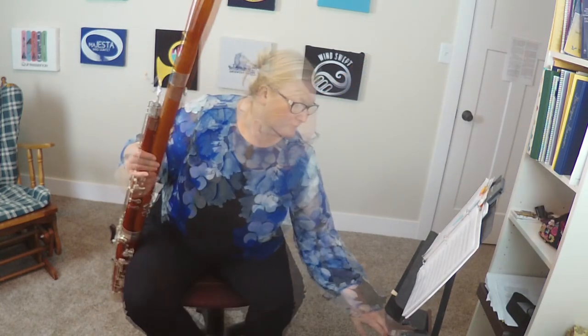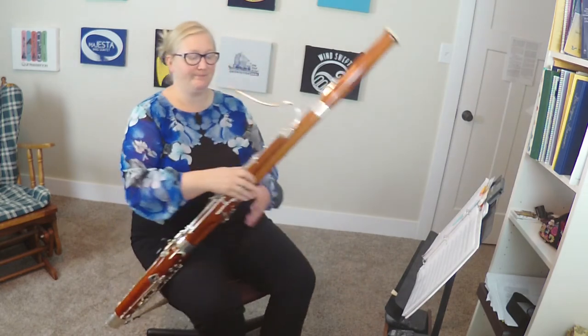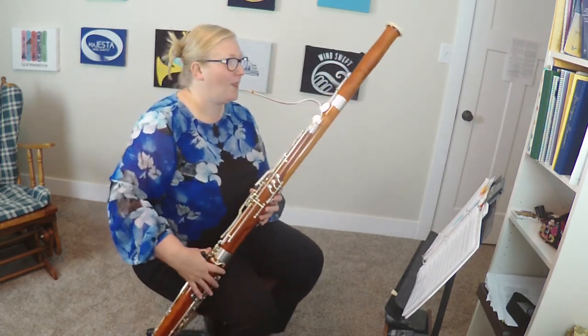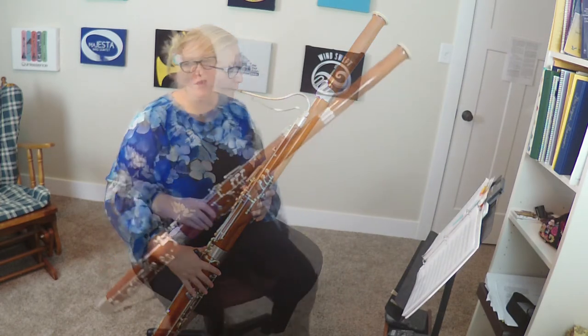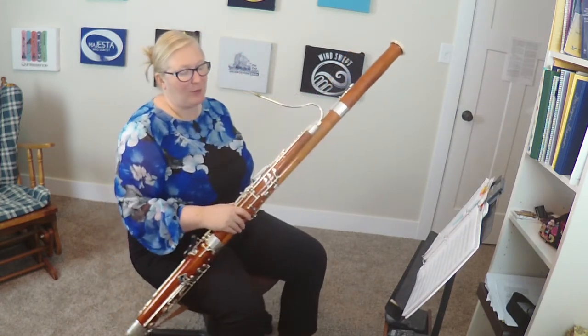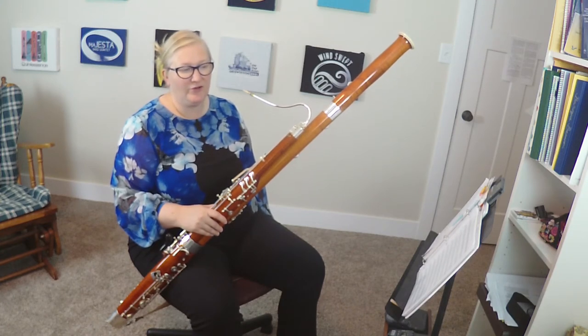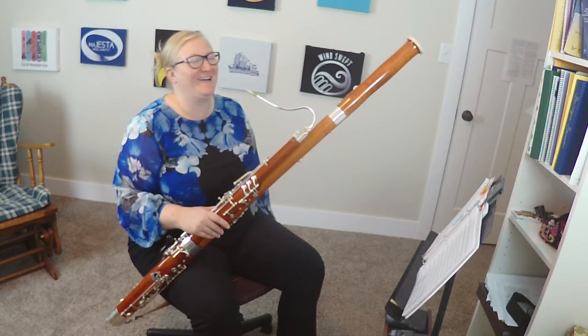Single tonguing. I'm going to start at 132 today. C sharp. That wasn't great. I don't like how my reeds are responding. I also just feel super exhausted right now.